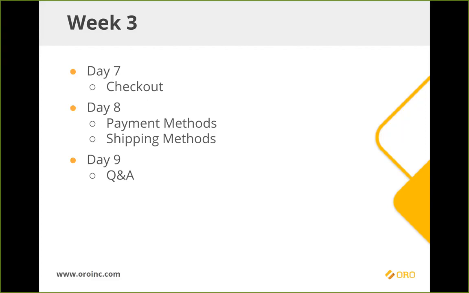During the 8th day, we are going to check payment methods and shipping methods. So this is the way the customer can pay for the request or for the order and the way the customer prefers it to be shipped. And again, we're going to see what kind of providers we have, both payment and shipping providers. We're going to check how to configure them. We're going to check how to set correct rules for them. So for example, one can be available only for one group of customers, another only for another group of customers. And we're going to also see some tips and tricks about usage of payment and shipping methods.